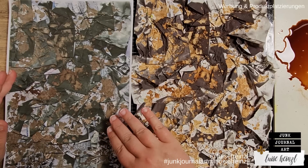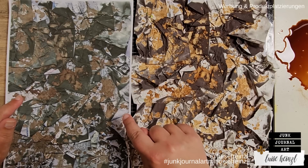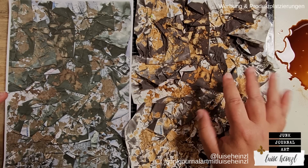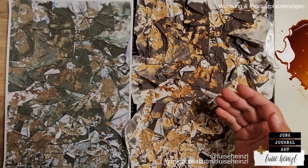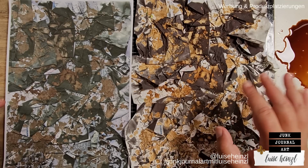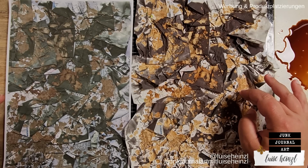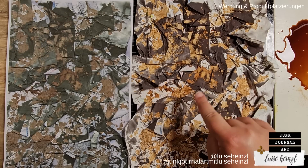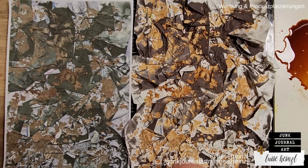I was aware of this change of the colors. I like this copied look of the original piece, but if you want to avoid that, and if you want to come closer to the original colors, then you could consider making a photo instead of a copy with your scanner. Because with a photo, you would probably get more of the original colors, and also the texture would look different on a photo than on a copy, like you can see here on the left.